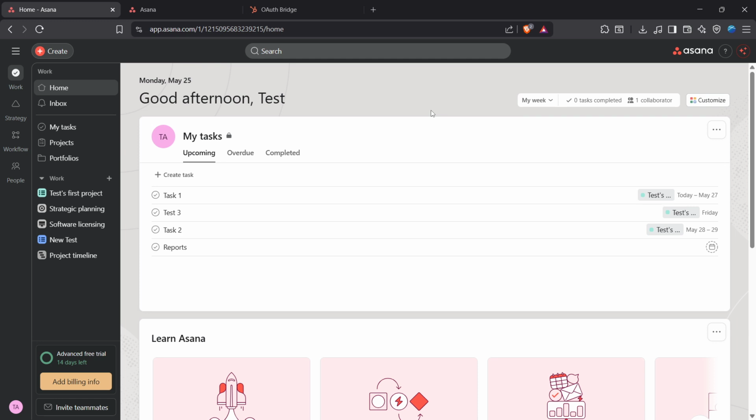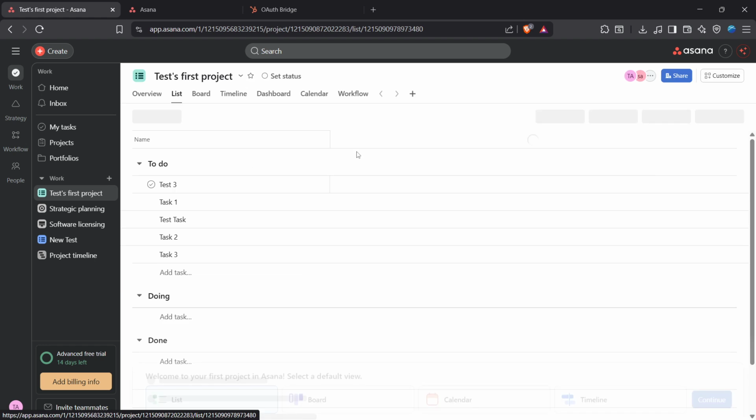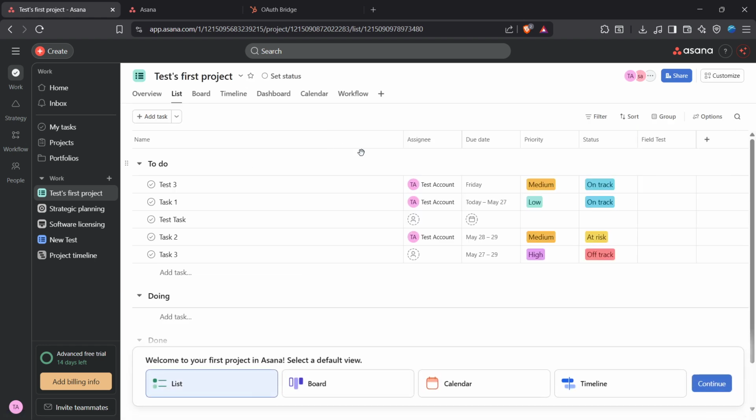Start by heading to Asana in your browser and signing into your workspace. Once you're in, make sure you're looking at the project where collaboration needs to happen. You can open it from the sidebar, search for it by name, or jump in from your recent items. It doesn't matter if your project is in list, board, or timeline view. Inviting collaborators works the same way across views.